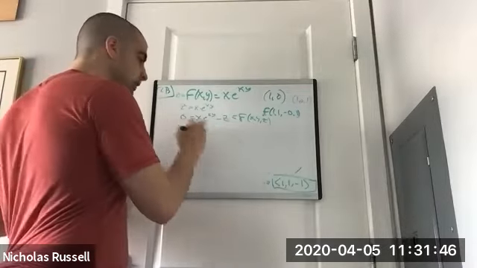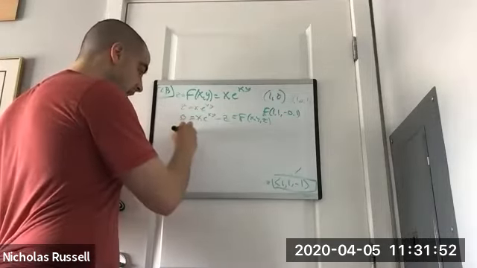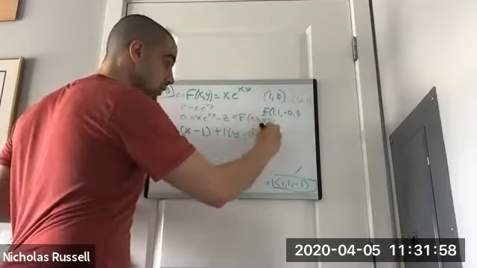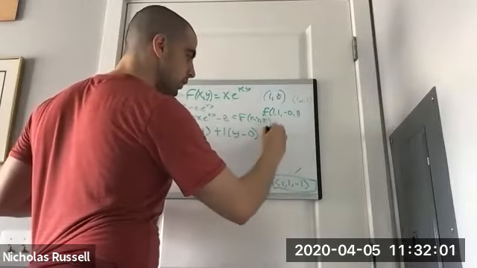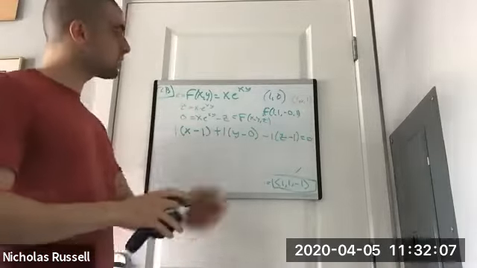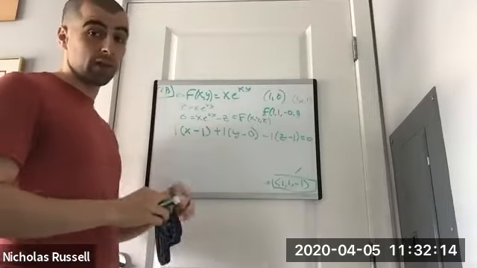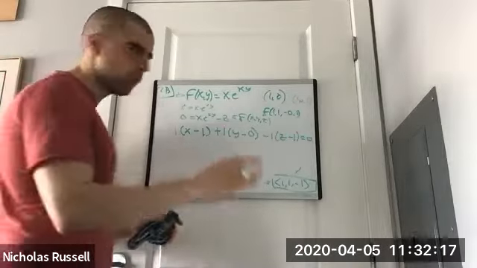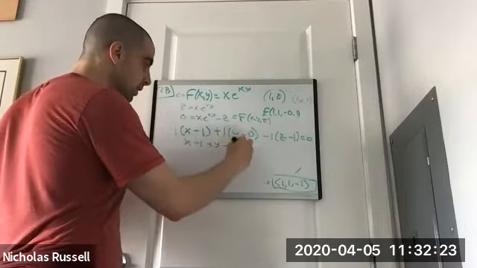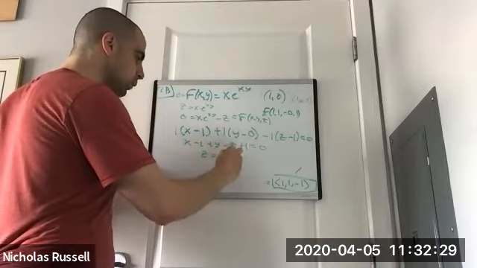So what we do now is, if I want to do x minus x0 and all that, I would get 1 times x minus 1, plus 1 times y minus 0. And then I would get minus 1 times z minus 1 is equal to 0. Now in this case, if I want to approximate f of 1.1, negative 0.1, I'm going to have to get z by itself because z here is f of x, y. So I want to at least approximate that. We can move things around a little bit more. So this becomes x minus 1 plus y minus z plus 1 is equal to 0. And you'll notice here, these cancel, and I'm left with z is equal to x plus y.